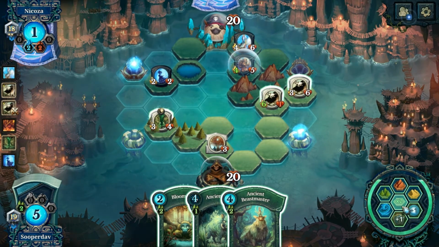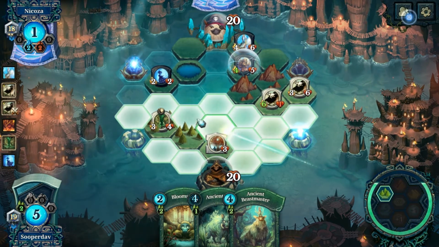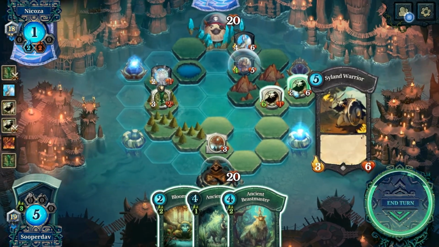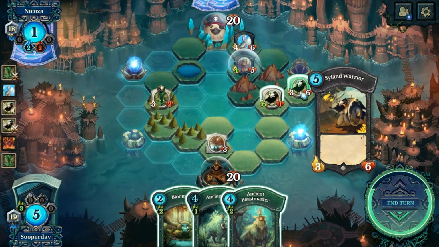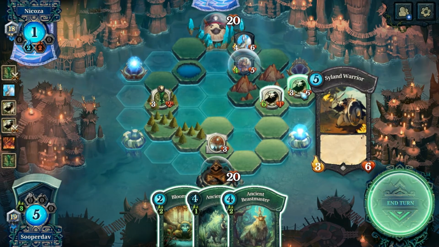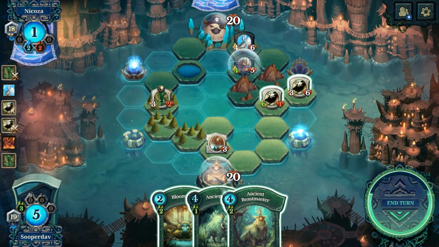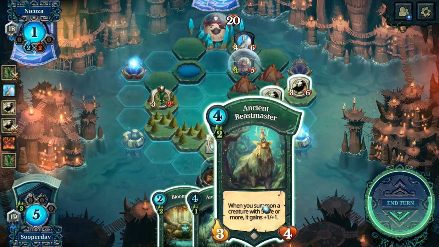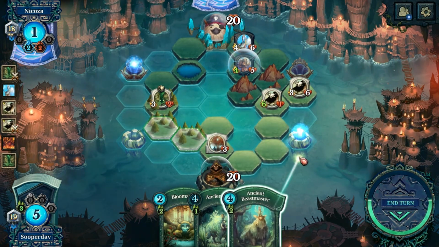I am going to play a forest here. Move up and attack that creature. I think this is still a worthwhile trade. Obviously, we're going to have this guy very damaged, where he otherwise wouldn't have needed to be, but that's okay. Let's get, or do we want to actually get an Ancient Boar down first, seeing as how we can play it? No, I think what we'll do is we'll get an Ancient Beastmaster.